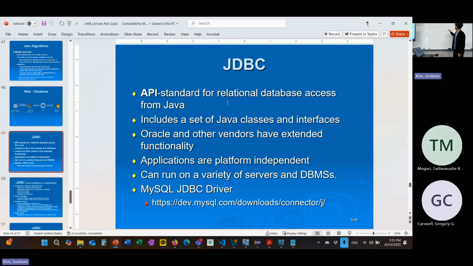To connect from your Java program to the database, there are a lot of processes involved, right? You don't have to implement all of them. They are already implemented in JDBC, the module or package. So we just call, for example, the connect function, and pass three pieces of information: which database, your username, and the password.